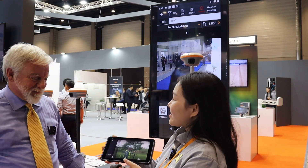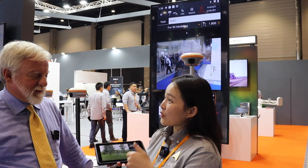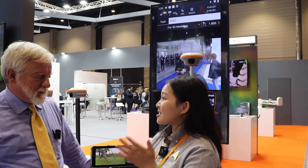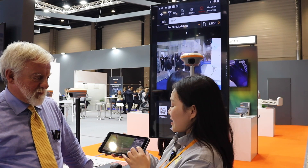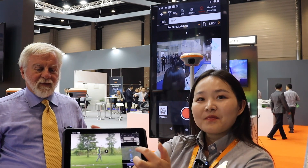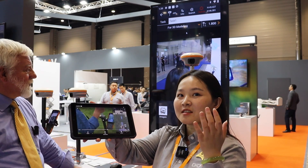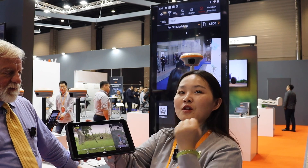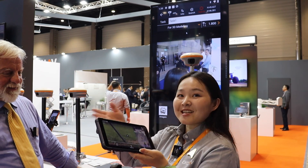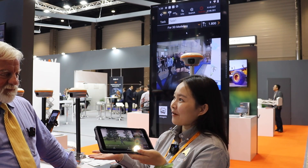So not only this — with these advanced dual cameras, we can also use this to do visual navigation and visual stakeout. Previously, less experienced users who want to stake out a point needed to find directions and adjust the distance, but now there's no worry. With the i89, the stakeout point is shown as a red dot on the software screen. What you need to do is just follow the direction and move your rover to the red dot. The red dot highlights your whole stakeout process, making it very efficient and convenient.